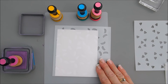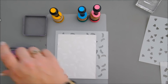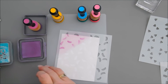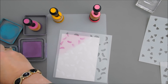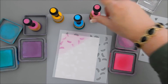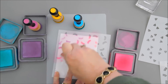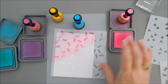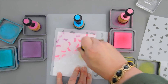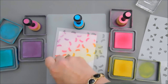I'm going to go at a diagonal with all four of these colors and then switch it up with the next layer. We add our dusty concord, and then for the next color we'll go with picked raspberry — these two blend well together. When you put them at a diagonal, you want to make sure the colors blend well together. Then we're going in with squeezed lemonade, which makes a really nice orange. I'm going to pull down my pink a little bit to get more of that orange color.